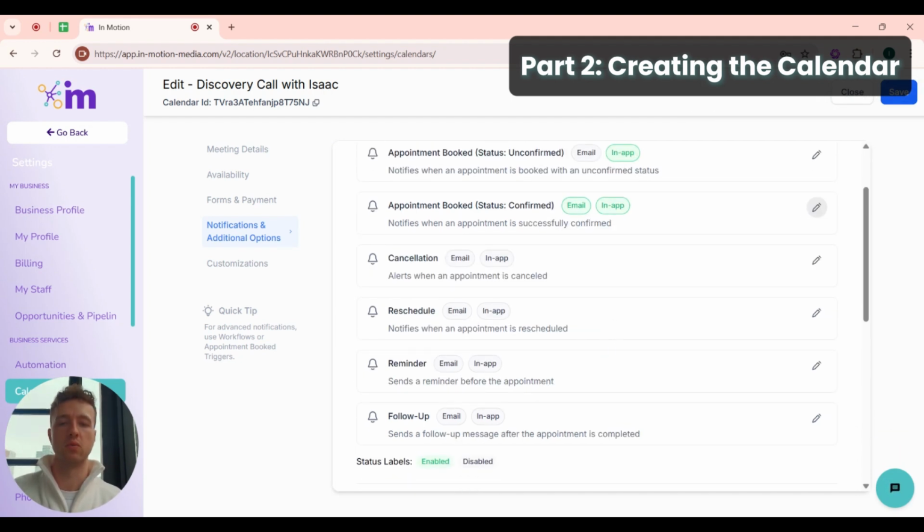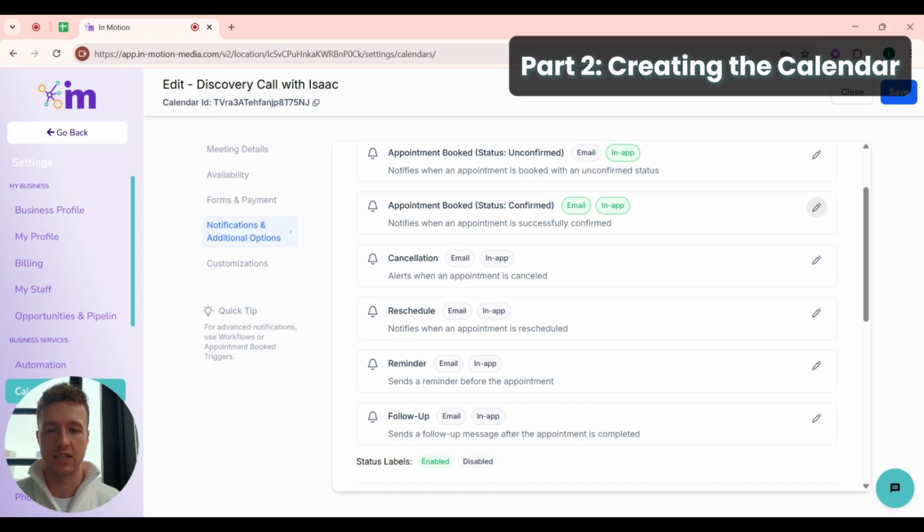The next most important one that we want to configure is the reminder emails. So if someone books with us, and let's say they're booking a week in advance, if we just send a confirmation, there's a good chance that they forget about that. But if we remind them, let's say 1 day before, 1 hour before, this can be really, really valuable in increasing your show up rates, okay?